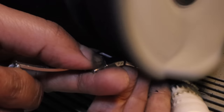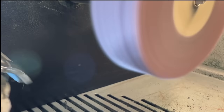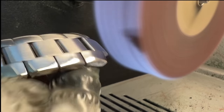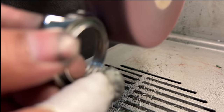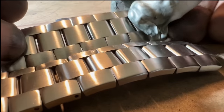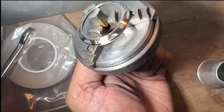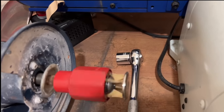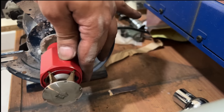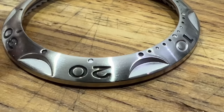Now we're going to turn this beautiful liquid metal and scratch the living hell out of it. That's got a bit of a wobble on it. We lost some of the black from the numbers and the little dots in the hot ultrasonic wash, so I'll get those filled up.